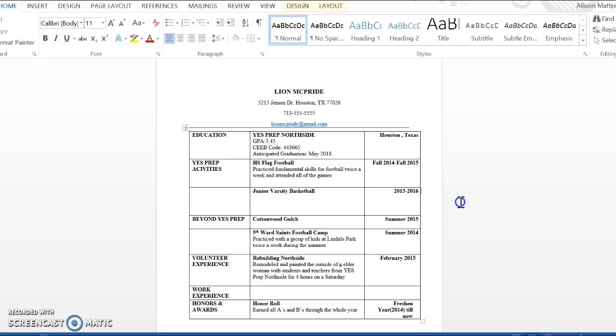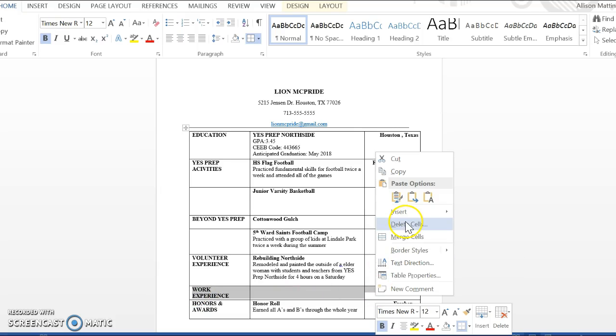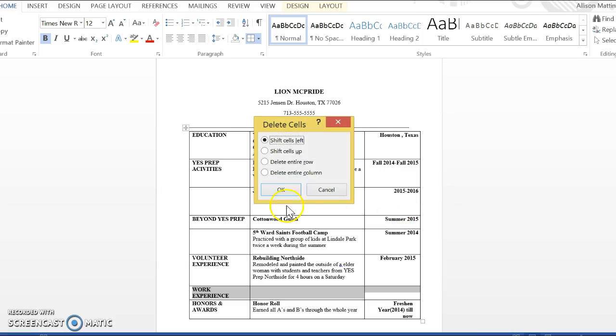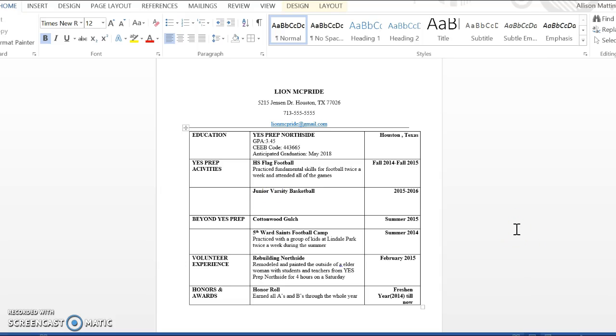Okay, so now you can see that I've updated all that I have. And if I do not continue to have work experience, I'm just going to go ahead and delete that category altogether. Delete the entire row. All right. So again, you'll notice I'm not yet filling in or editing my one-liners, my descriptions. I am just adding the category or deleting a category or adding things to my resume.